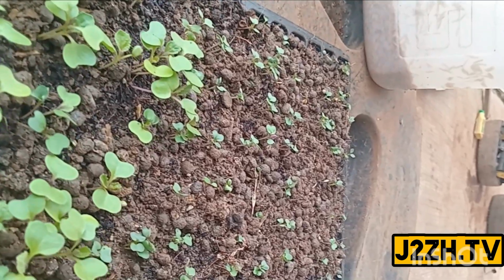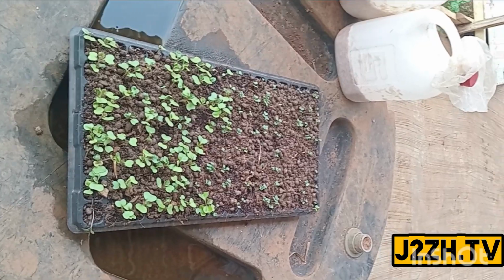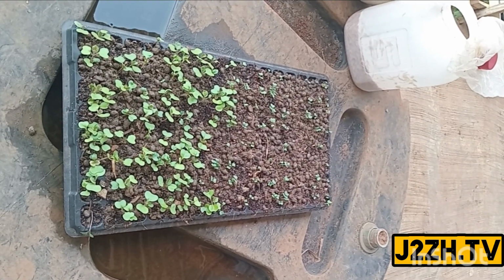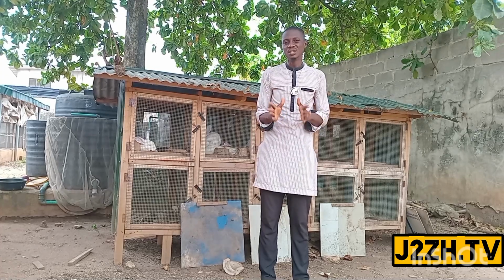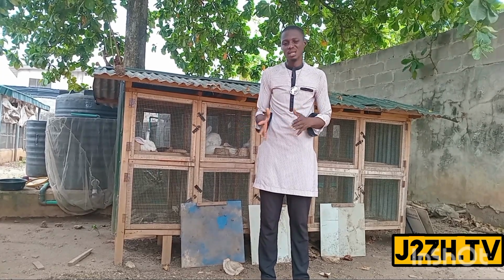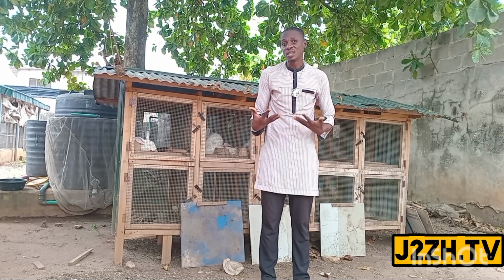And you know how that affects photosynthesis. The plant that has more sunlight has more time to manufacture its own food, so it is eating better. Although, because it's in a nursery, we avoid too much sunlight and too much heat from the sun, it's also important that it has this light to be able to manufacture its own food. So on the side that is growing very well, the leaves are very big. The foliage is developing very well because it spent a longer time in the sun than the other side.